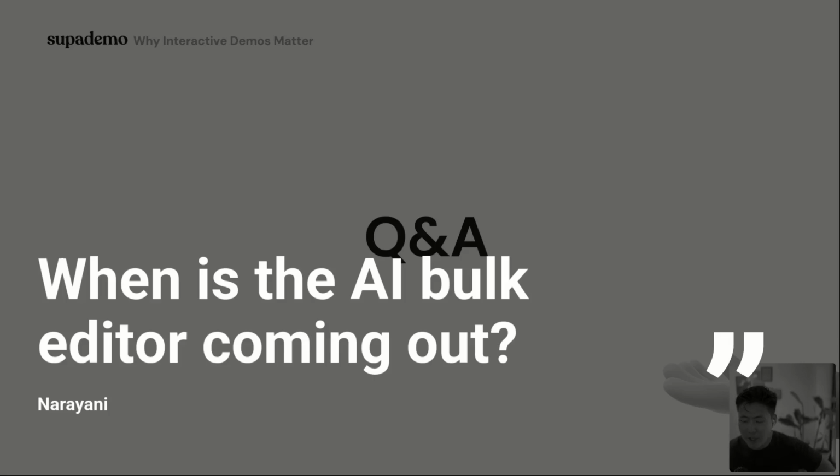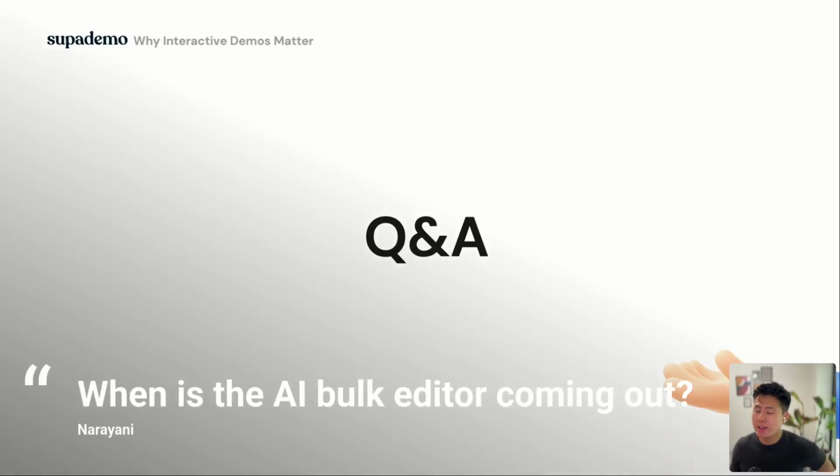Narayani, when is the AI bulk editor coming out? So that is currently in development. What that is going to entail for everyone else who doesn't have context on this is we are building native agentic capabilities into the HTML editor, where you're going to be able to operate off of a prompt-based interface and easily seed it with personalized data, fake data, data for a specific ICP, or change certain elements of the look and feel, like making all of the buttons red or green, or changing the logos, without actually having to go in and do it yourself.